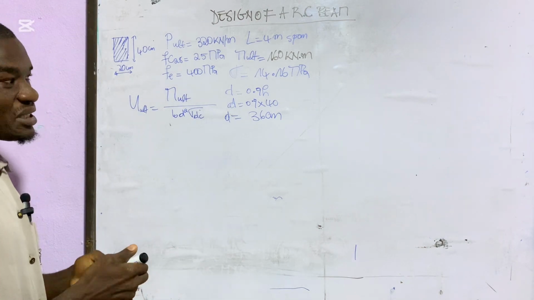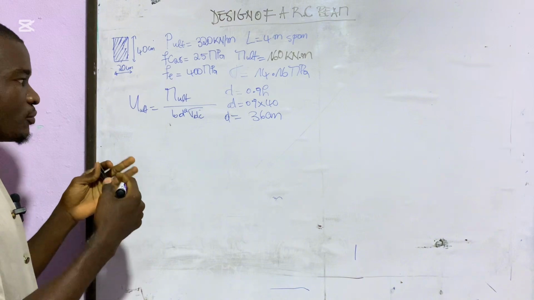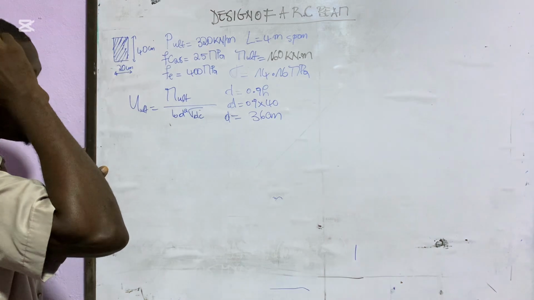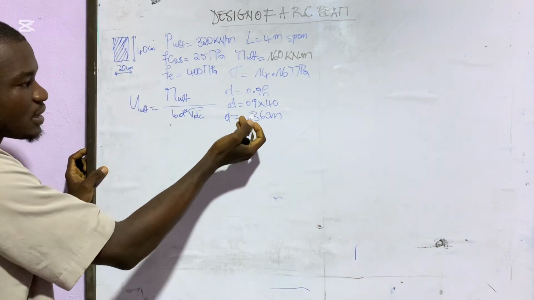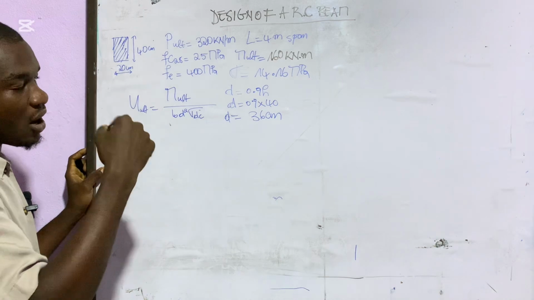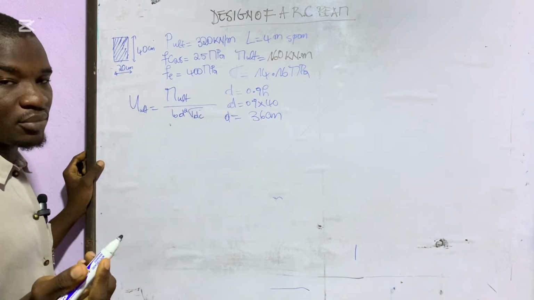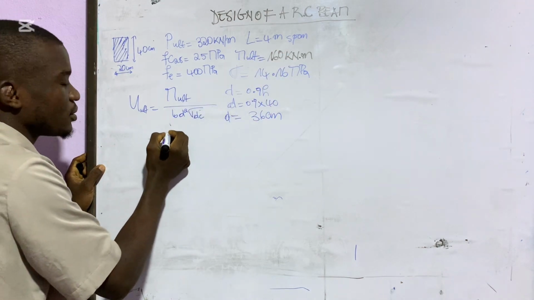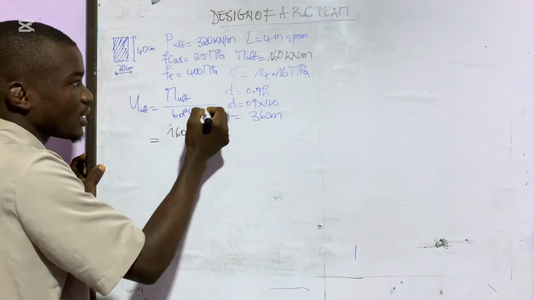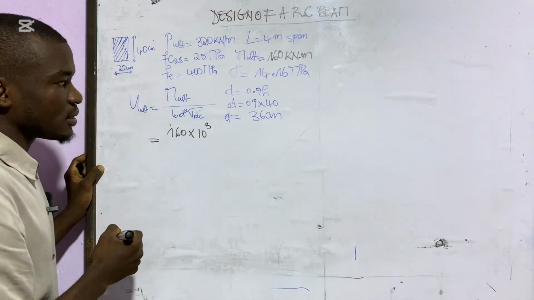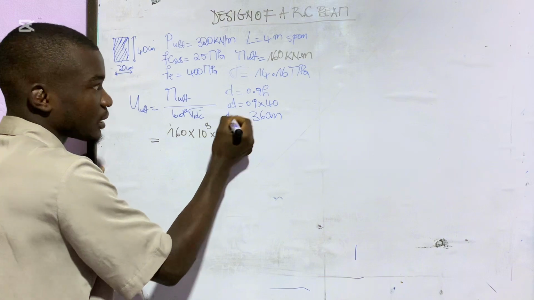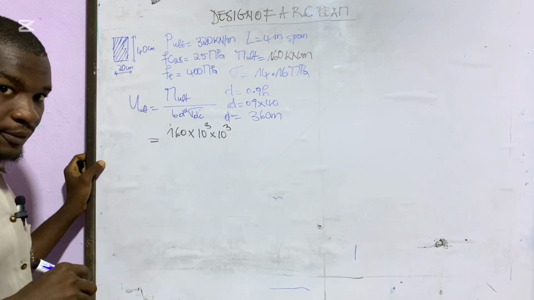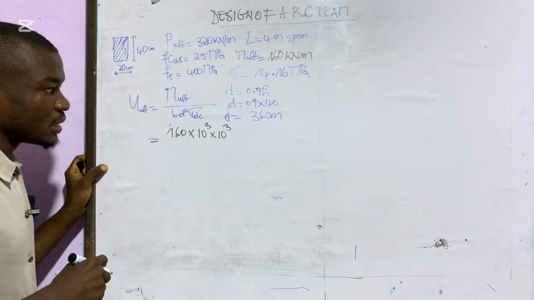For a matter of unit, I will advise you to always convert everything in millimeter, to have an easy equivalent, because this here is giving kilonewton meter, and this one is in centimeter. Instead of converting them in meter, I would like to convert all of them in millimeter. So this one converted in millimeter will give 160 times 10 to the power 3, first of all, to convert it in millimeter, times 10 again to the power 3 to convert it in Newton.